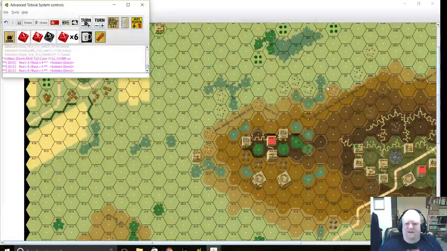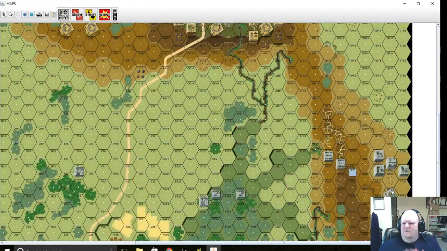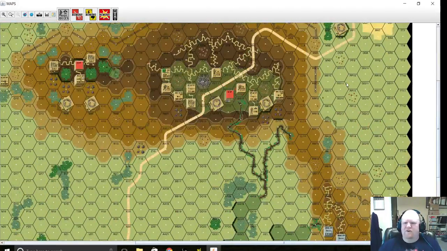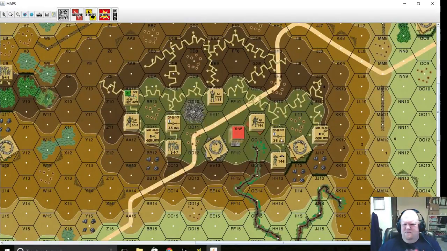Now, I think the Soviets have noticed that the Germans are massing over here, so I believe they are going to go ahead and shift. What do they want to shift? Let's take a look. We know the storm's coming. We got this light machine gun here. We got these guys here. Let's go ahead and move those guys there.